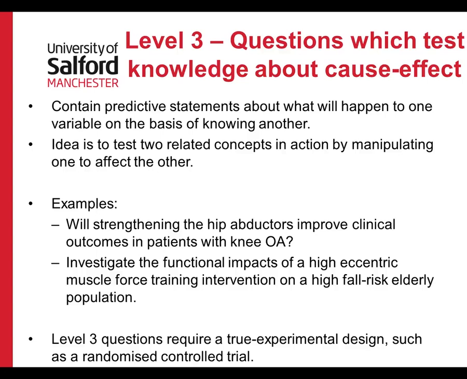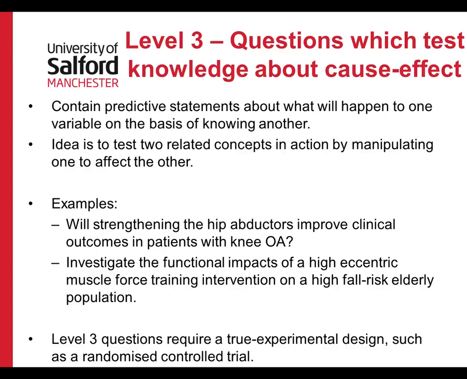So, in order to test that idea, we could ask the question, would strengthening of the hip adductors improve clinical outcomes in patients with knee osteoarthritis? Now, if we were able to show that by improving strength we reduced pain, then we could maybe argue something about the causality of pain due to muscle strength.